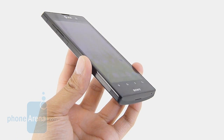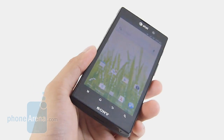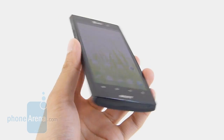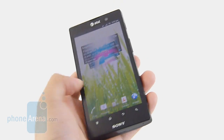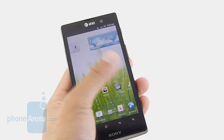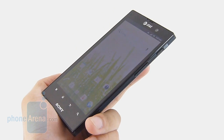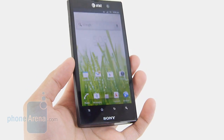But still, you know, there are some compromises made. It doesn't quite look as appealing compared to the HTC One X, nor does it have the complete set of functionality that we find with the new TouchWiz Nature UX experience. But nevertheless, you know, it's decent. Yes, it is running Gingerbread right now, but hopefully they come out with Ice Cream Sandwich in a timely manner. But if you're looking for something that's not going to cost too much out of your pockets, you don't have the money to spend on something that's $200, there's definitely a good choice for you.